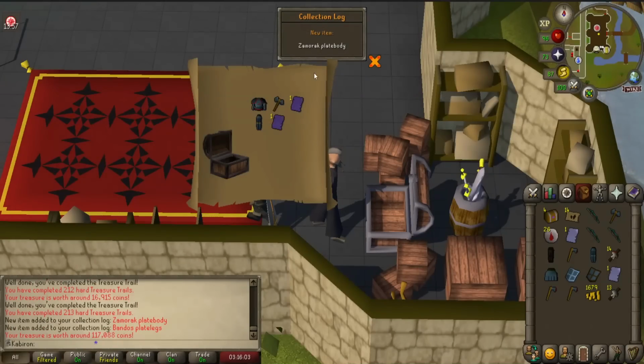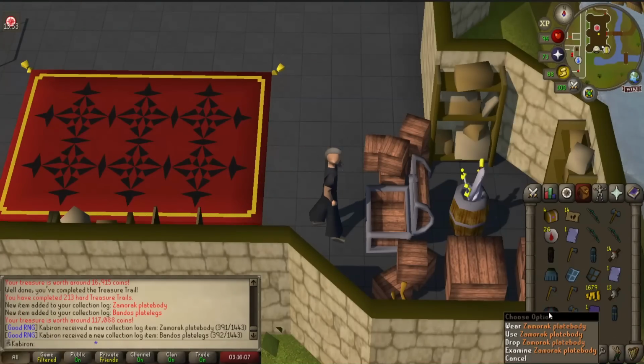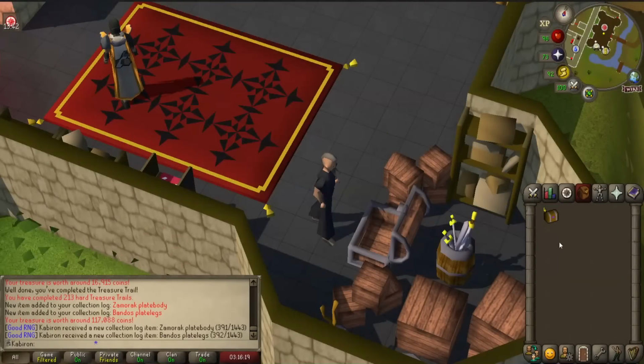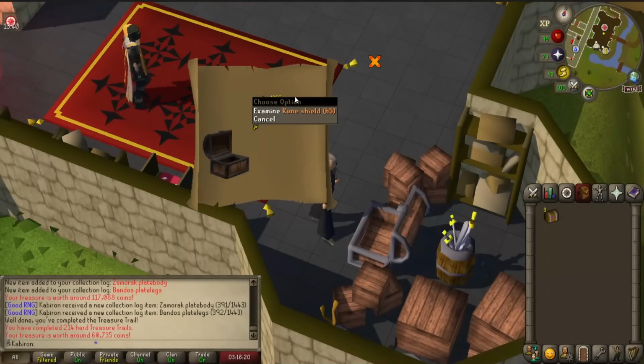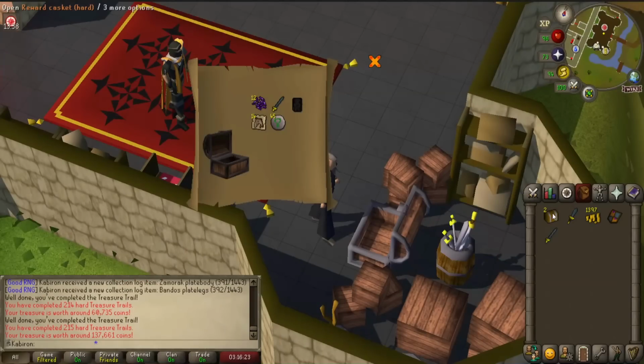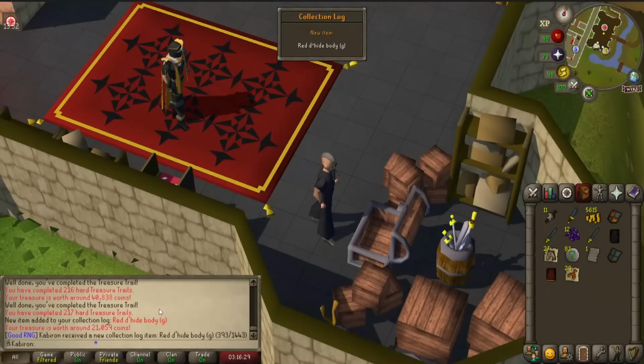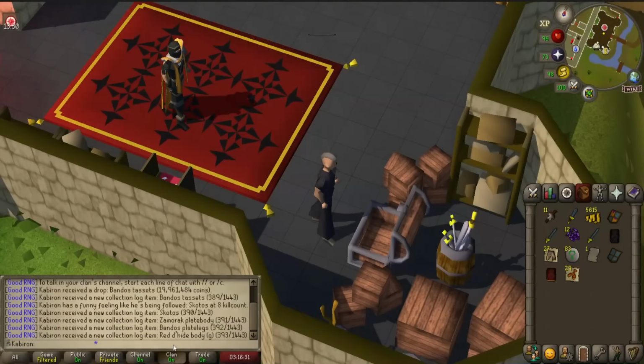Ooh, Zamorak plate body and Bandos plate legs. Nice, the Zamorak body is really nice. And the last 4. Already have that. Ooh, the red dragon hide body. Yeah, not too bad. 3 new items.